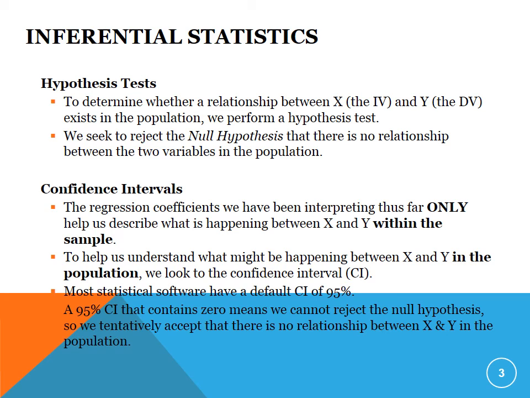And then we've got our confidence interval, which is going to be new for you, a new concept in this lecture. And it allows us to take our regression coefficient to a whole new level, folks. So here we're able to not just use the regression coefficient to understand what's going on in the sample, but the confidence interval allows us to see what's going on in the population. It gives us a range of what that regression coefficient would be in the population. So we're going to dive deeper into that. Be sure to read the bullet points here because I'm not necessarily reading through them for you. Okay?